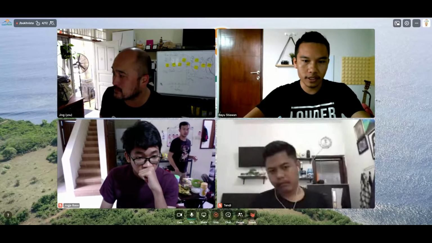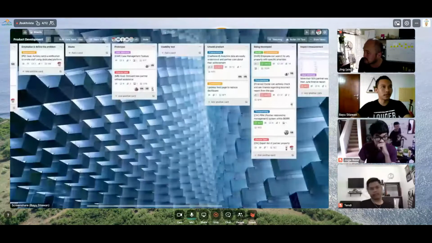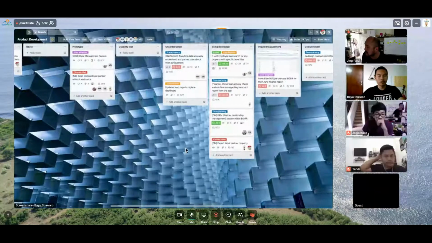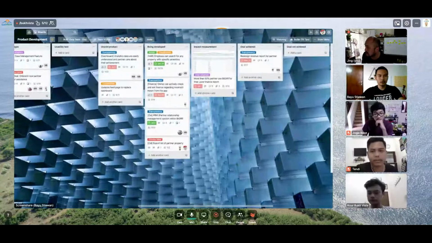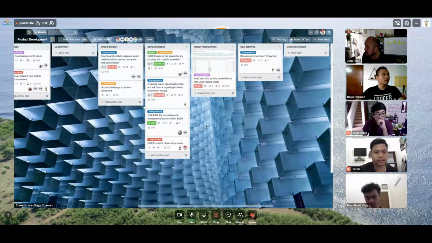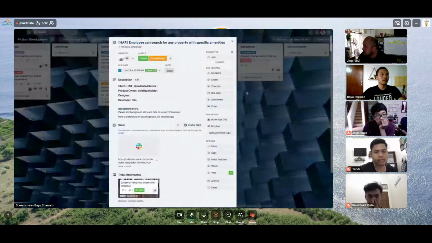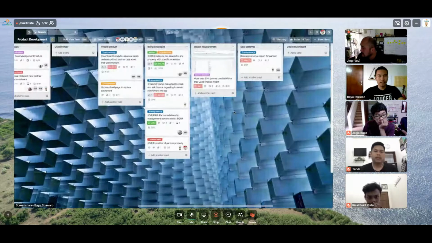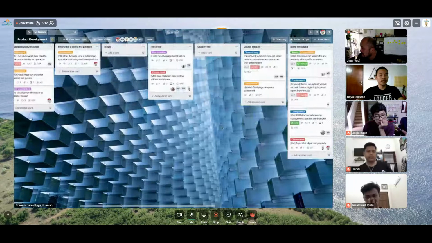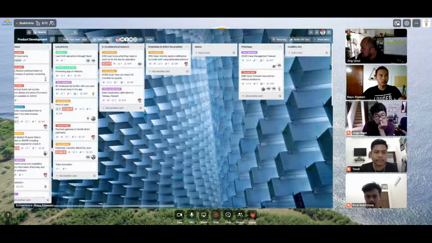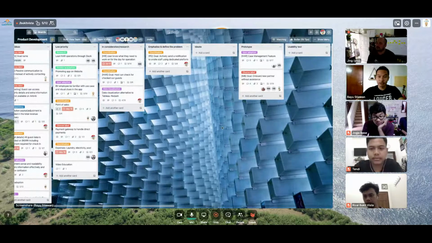Probably, because I think Fernando is not here yet, I will share my screen and bring you to an ongoing project that we are still doing. For example, I think this one is a pretty good example. This one is at the stage of being developed. Oh yeah, before that, actually, for any project that we are doing, there's a stage of evaluation for that project.